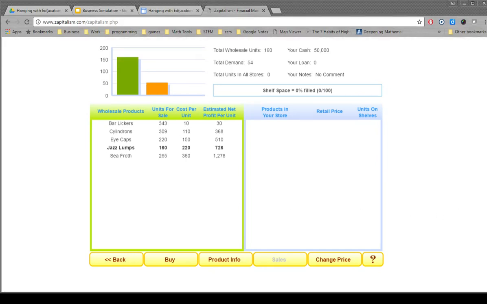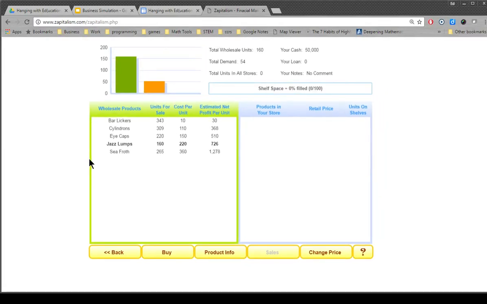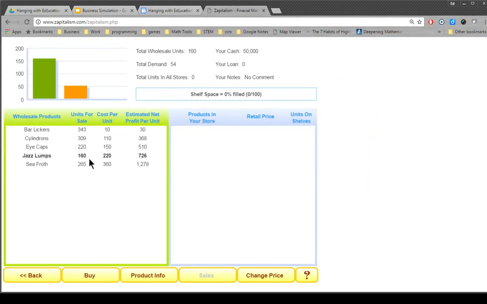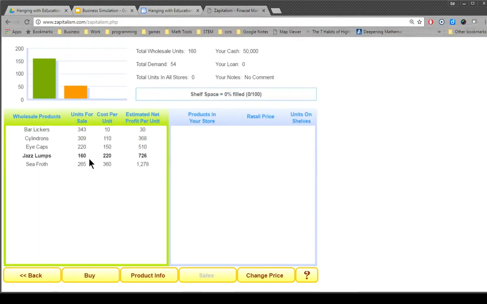Oh, it's hard to read. Thank you for letting me know that. I keep forgetting that when I transmit, I have to zoom. And actually, when I zoom this in, that might be better. I don't know if that will be better. I'm trying to zoom it up and still see the screen.